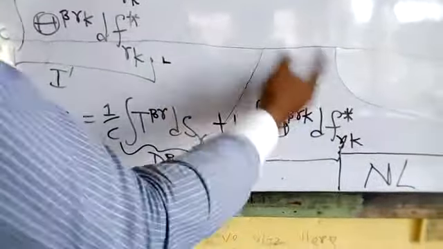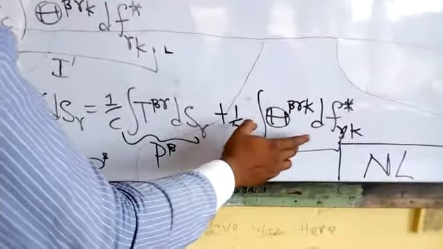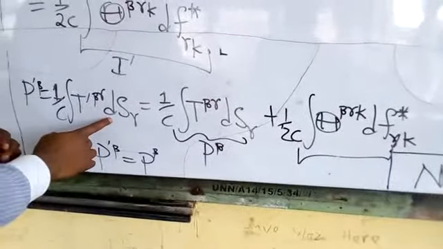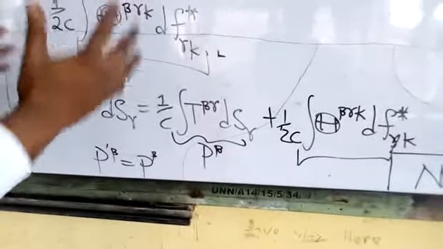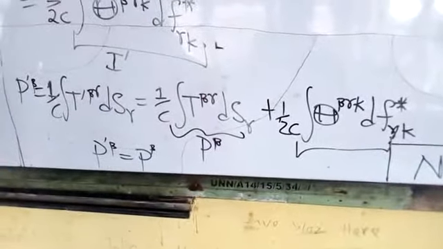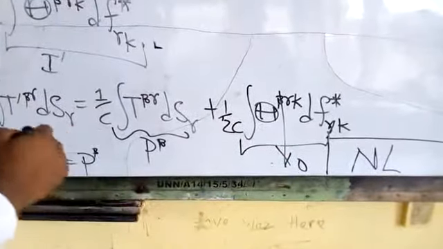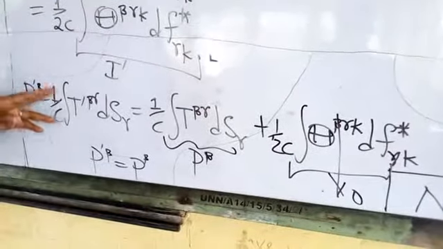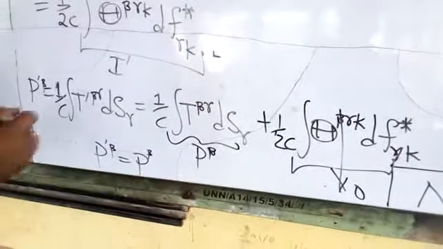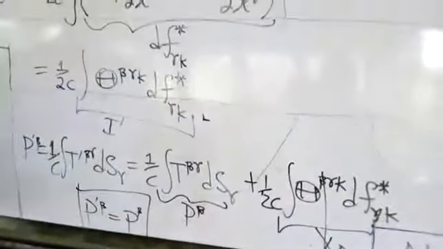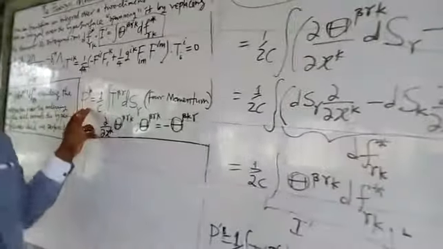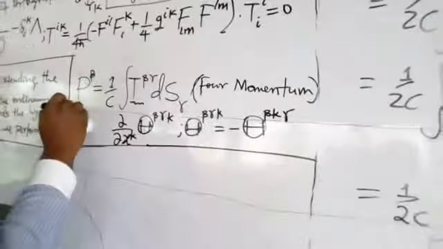Now, what we are going to do is simply to extend the integration of this here over the ordinary surface that spans this hypersurface. And this hypersurface is located at infinity of a three-dimensional space. And since at infinity we have neither charges nor fields, this integral here has to be equal to 0 because we're integrating over all space. So that in the end, p prime beta is just the same thing as p beta. In other words, even though our energy momentum tensor isn't unique, our four-momentum, as a matter of fact, is unique. So even though this isn't unique, this is unique.